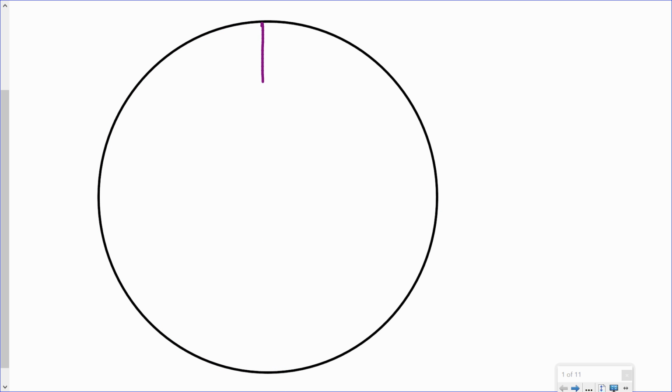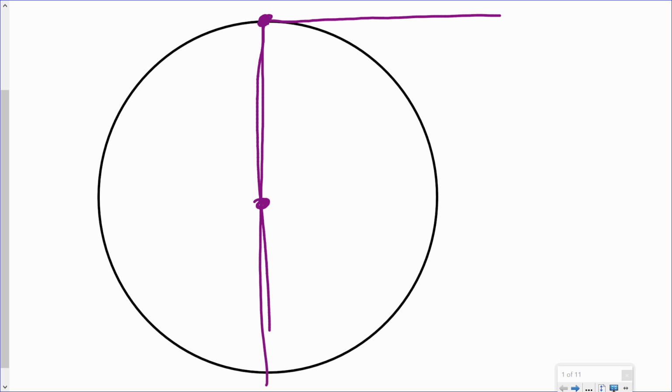We're going to again start with a diameter, and then I'm going to draw in a tangent. Now, this isn't technically an inscribed angle, but we treat it the same way. It's still an angle that's on the circle. If the vertex is on the circle, the rule holds true, the angle is half of the arc. So what's the intercepted arc? Well, this piece goes here. This piece leaves the circle here, so my intercepted arc is 180. And again, since it's half of that, it makes it a right angle.